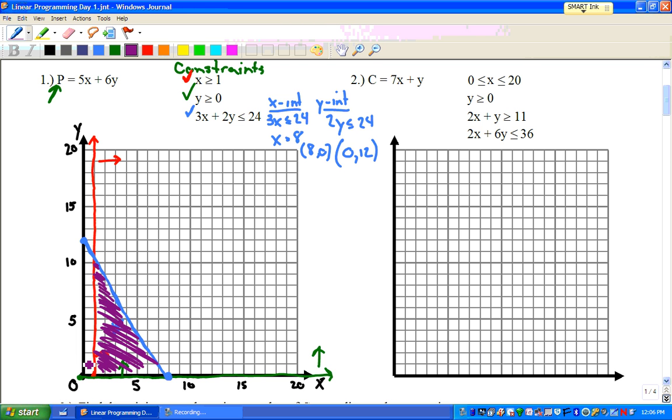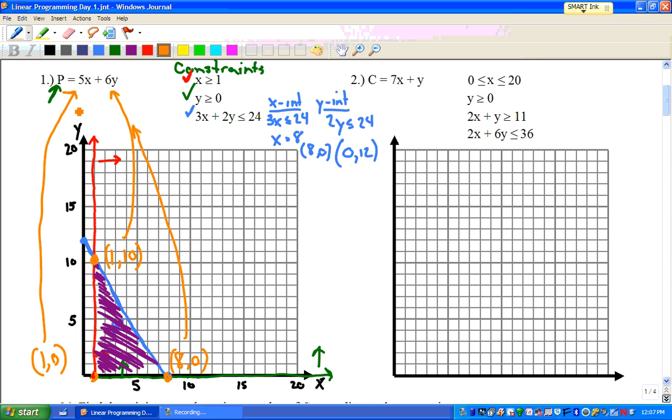All right, and then what we're really going to focus on here is the vertices of these shaded regions right here. Okay, so this one is at 1 comma 10. All right, this one is at 8 comma 0. And this one right here is at 1 comma 0. All right, and what we do is we take all of these and we put them back up here to find out what my max and my min profit value would be.